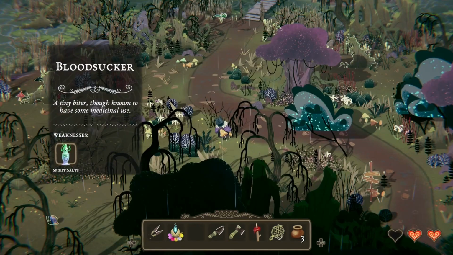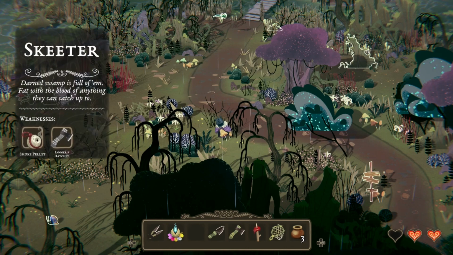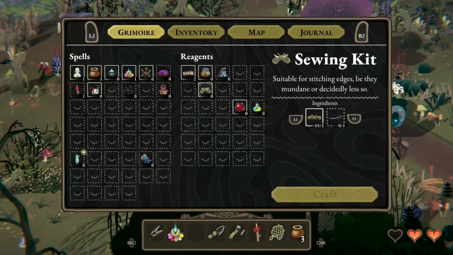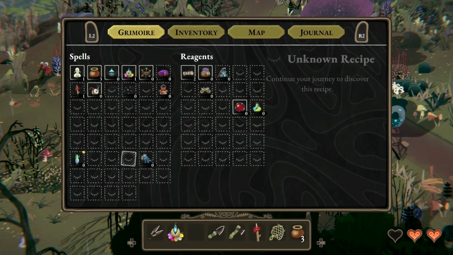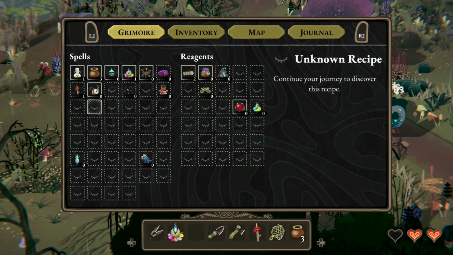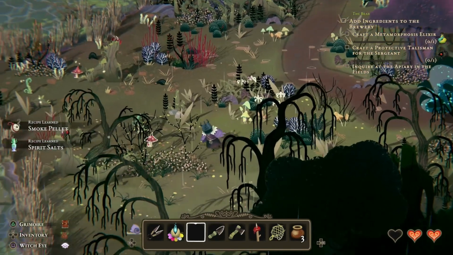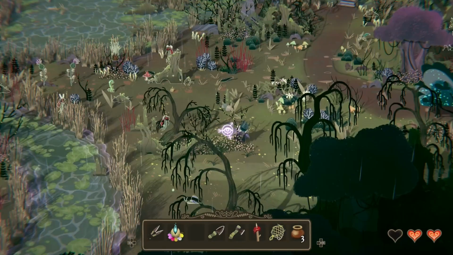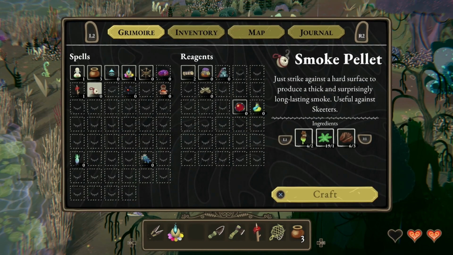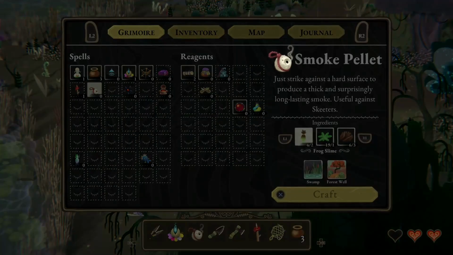Oh my god, there's a fair bit going on. Bloodsucker needs spirit salts, seeker vine. Skeeter needs smoke pellets and log hatch, rotting stumps. We just learned how to make a heap of new stuff. Needs embalming salts and unveiling powder, which we know how to make. Alright, what do we have to do with you? Smoke pellet. How do I make smoke pellets? Oh. Frog slime, forest herbs, and clay. Okay, we can make one of those.